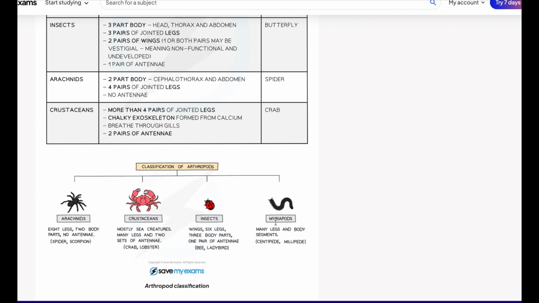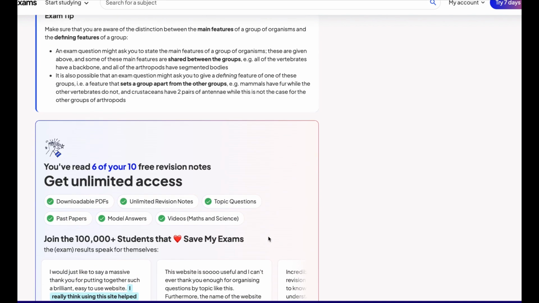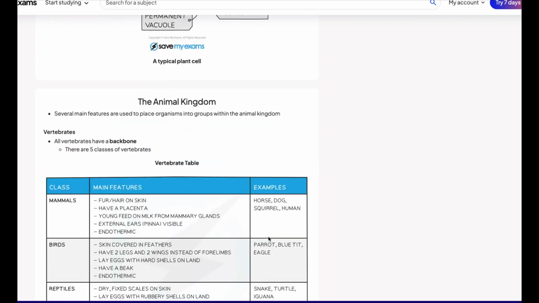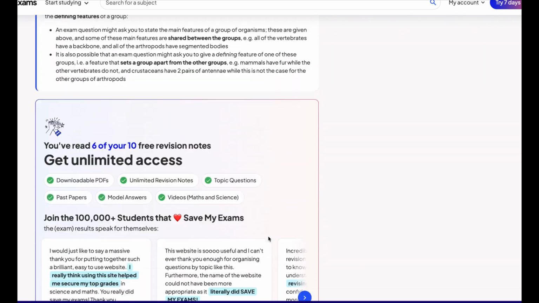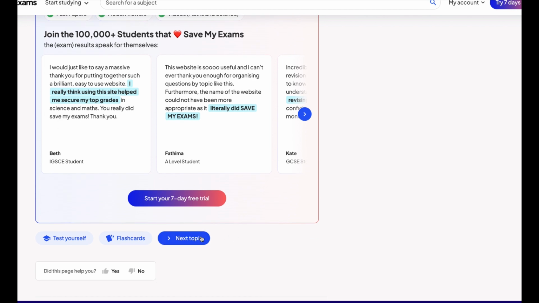Okay, then these are myriapods. Myriapods are like the centipede and millipede, with every segment having many segmented parts, and every segment has pairs of legs. Okay, so that's for this first part. Let's take a look at the last part of this class, which ends this class for us.